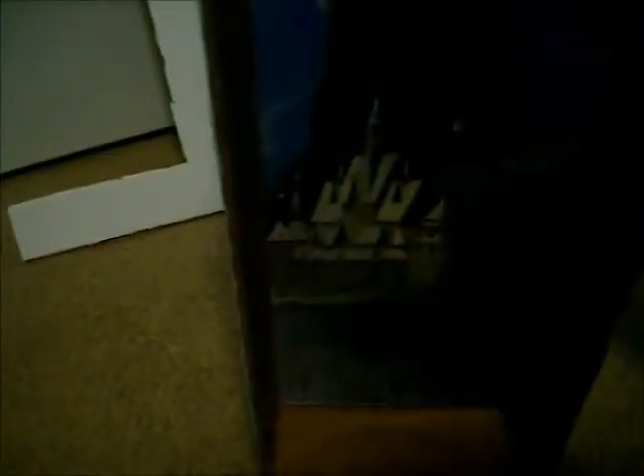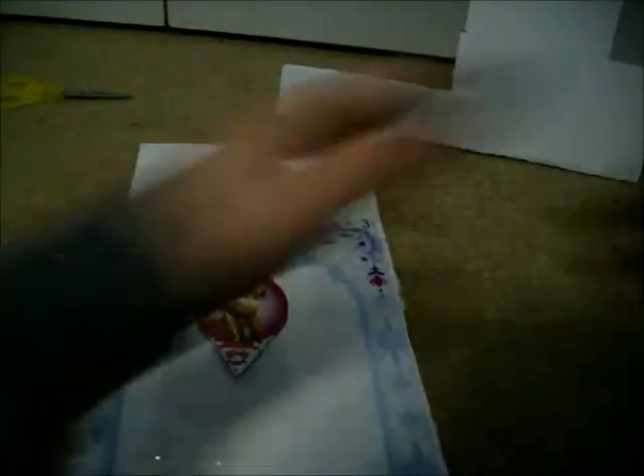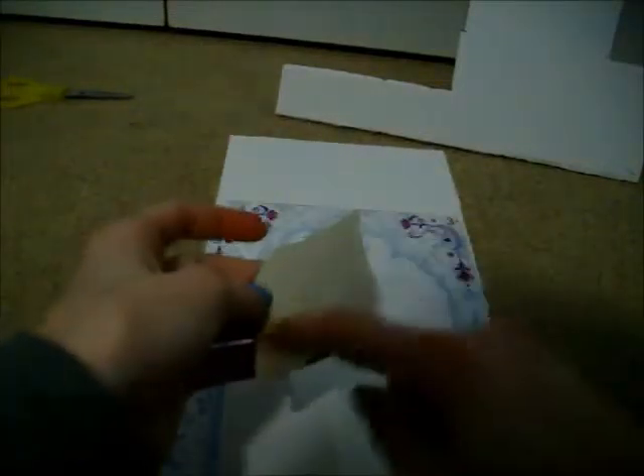I've got my sides glued on — it's still a little wet but I think it's holding up pretty well. So then you've got your end piece and you do not want to put it on wrong. You want to put it on this side and this way, but when you're gluing it on you want to stand your board up and put glue on all the sides and then stick it on. I found that works best. I've got my end glued on so now it's standing up pretty well. We need to put the backboard on using the same method. Before you glue this on, remember to put on your Anna picture first — apply glue right to this and put it right on that.